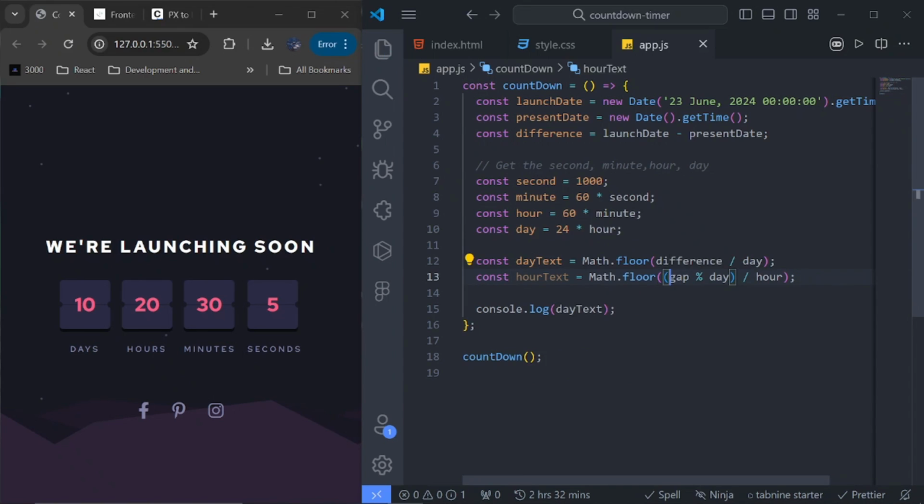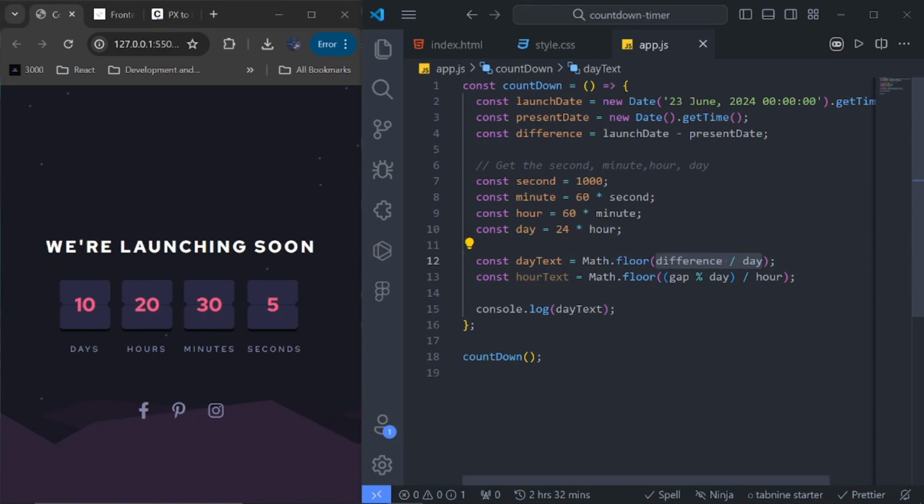So divide the gap over this day right here, which will give us a remainder, because this is actually called modulo. So we get the remainder of what this division gives us and divide it by the hour. Hopefully that makes sense.